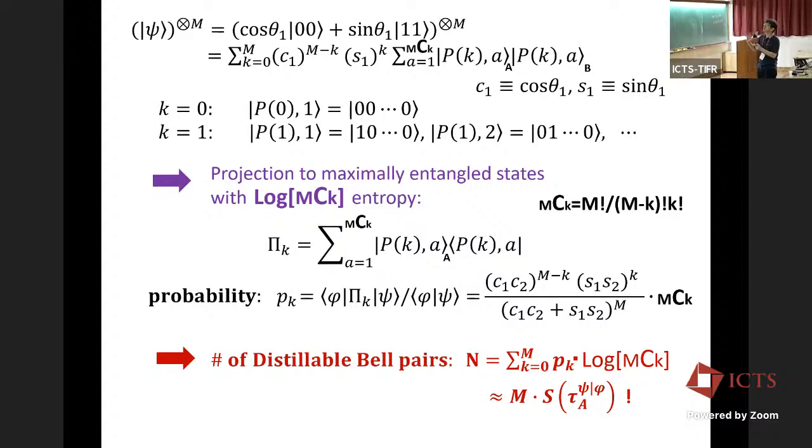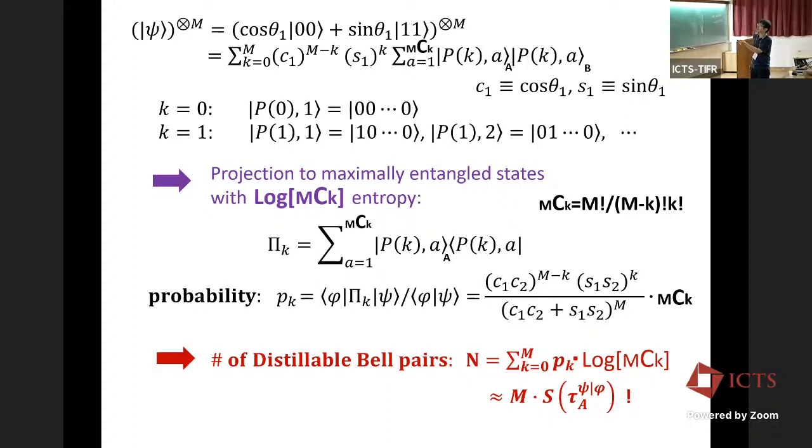So we want to do a projection measurement. We can only act on subsystem A. We don't need to touch A and B. It's just some projection measurement for A to restrict the state to this one. And then we can also estimate its probability, which is the square of this coefficient. The probability is just given by this one.